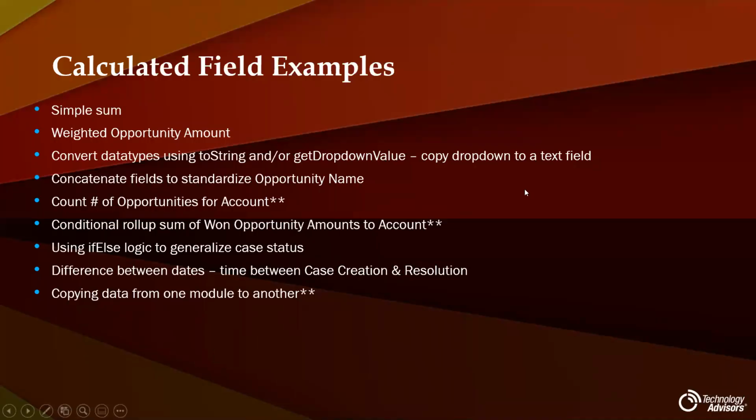So the next thing I wanted to show you was how you can convert data types from one to another, mostly because we're going to use this a little bit later on within another example. So let's say we have data that we want to use somewhere else, but it's a different type of information. In this case, we're going to do a drop down versus a text field. So we've got a drop down field. For whatever reason, we want to store that result in a text field or use it somewhere as text. We do have to convert it first to a string, which is a text value, in order to use that as a text value.